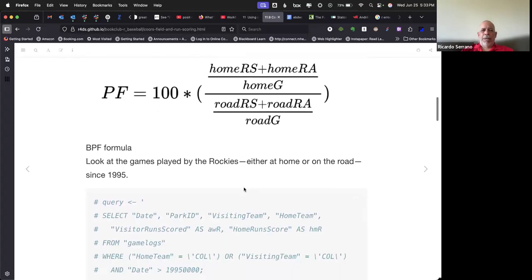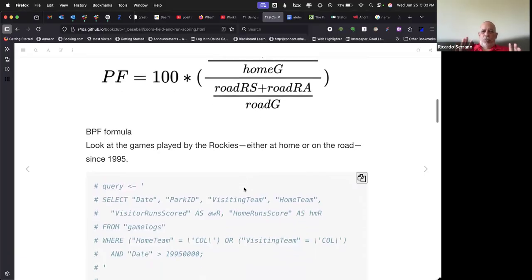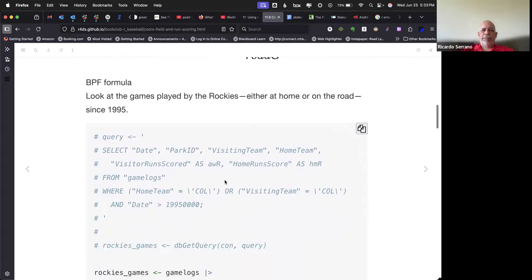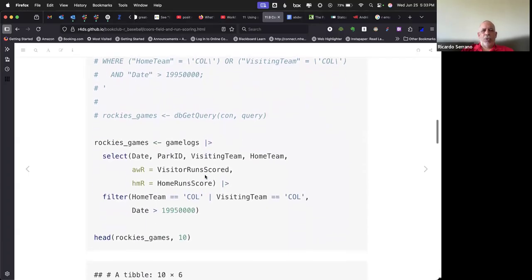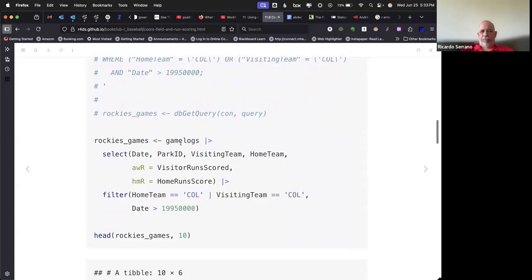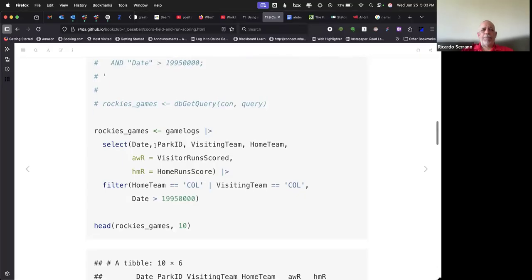All right? So to test the uniqueness that the Coors field has, we're going to get some information about the Colorado Rockies, either at home or on the road, since 1995. The way the author gets this is using again the game logs that we have seen in the previous example. We're going to select the day, the park ID, the visiting team, the home team.